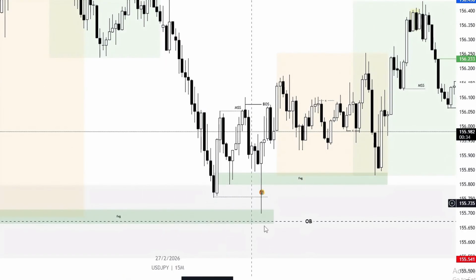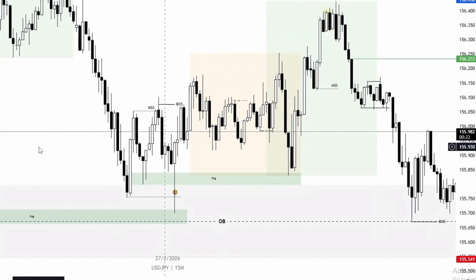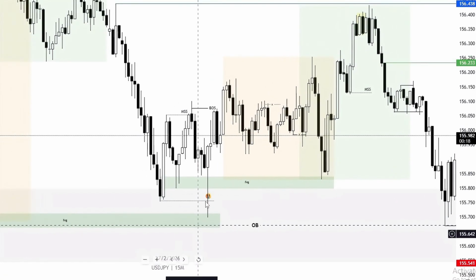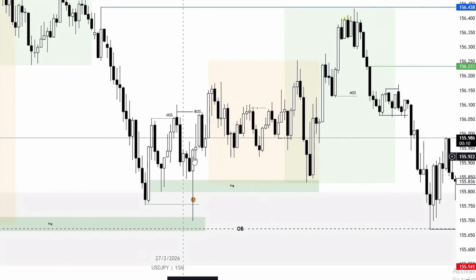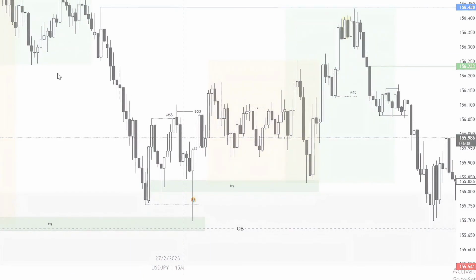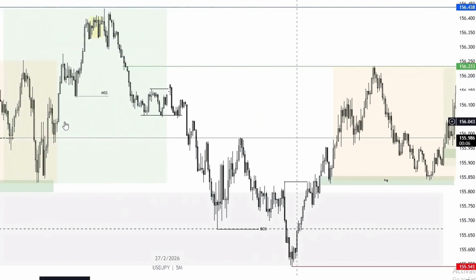We had that tap at the order block, but price came down with some selling pressure to this order block over here, which was well aligned with this fair value gap over here. And then we got trapped in that selling, buying pressure started to spike into the markets, and we swept liquidity from this low over here. We broke market structure over here, and I took my trade from this fair value gap over here.